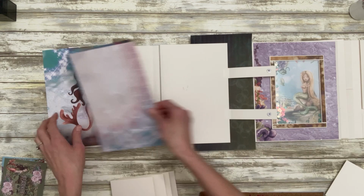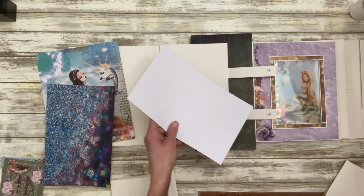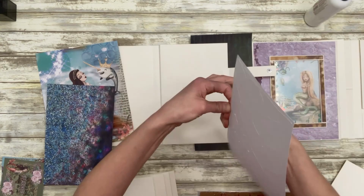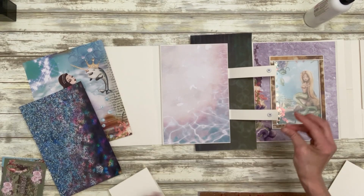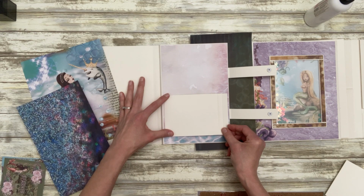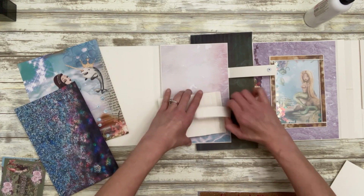because we can't do anything until we have adhered the piece that we want on top of panel E. Okay, so let's get that down. Okay, and now we need to go ahead and adhere these down exactly where we want them. I want to make sure that is centered. Perfect.